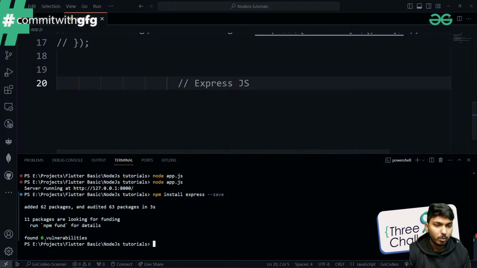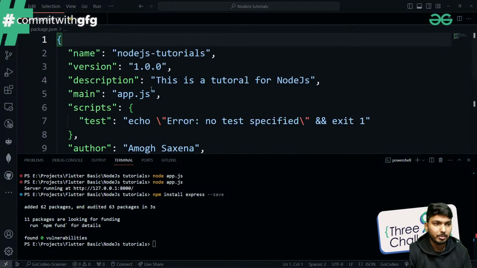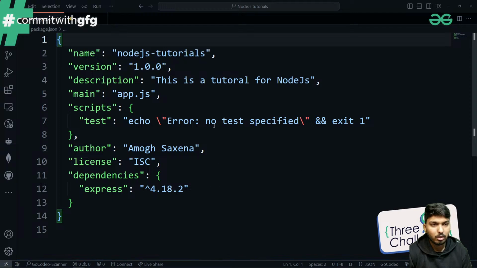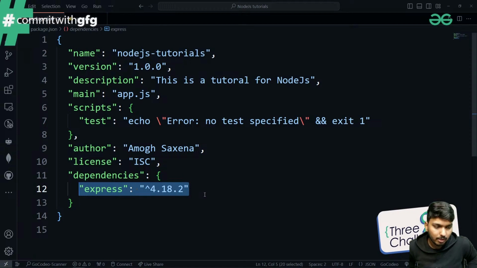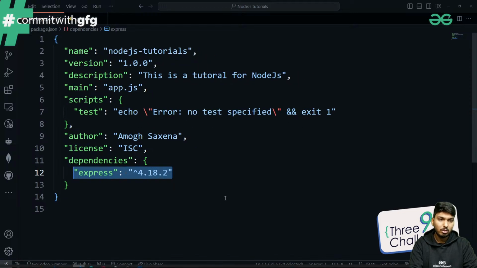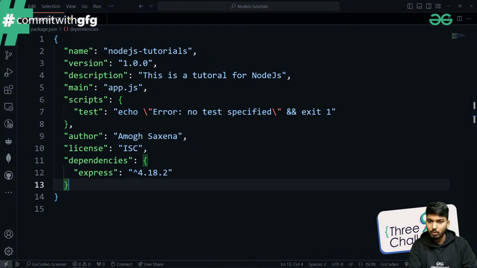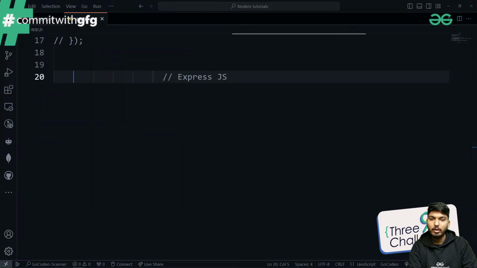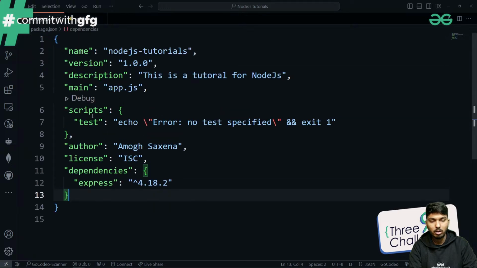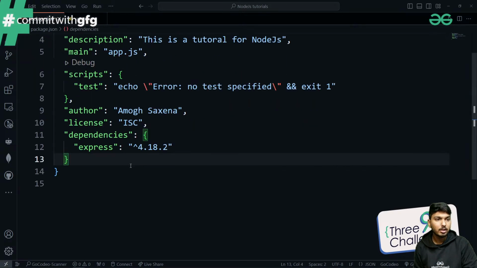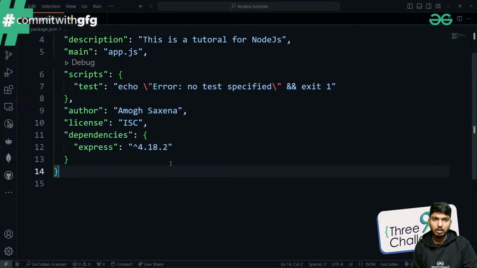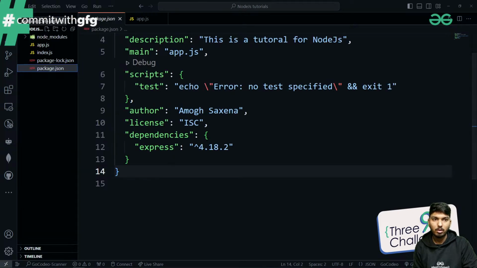Okay. Now, as soon as you have added Express, if you come to package.json, you can see that it has been added automatically in the dependencies. Inside this dependencies section, you have the code which is important for you. So you have this sort of code already created. When you pass this on to someone else, when you upload this code and anybody has to access it, all the basic data will be available here. They don't have to make sure that all the data is present.